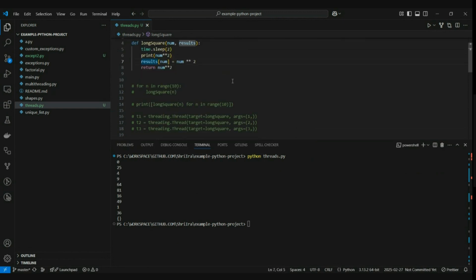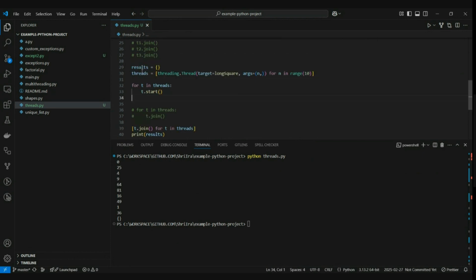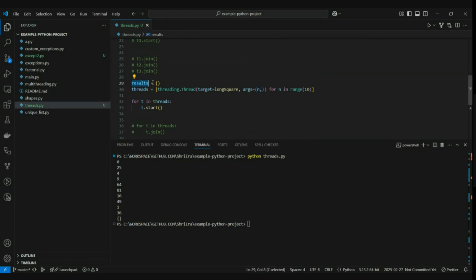Now, at the end of the loop, I can actually print the results object and then get what is calculated, which value square is what.